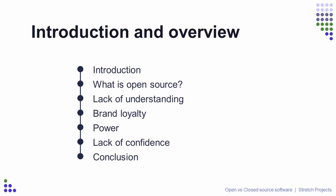A lot of people in the IT sector shy away from open source software, and so I wanted to present arguments both for and against its use, because the reality is that open source software is good for some things and bad for others, and I don't think the fact that people are scared of using open source software helps anyone. This isn't a video explaining the differences between different open source licenses. It's about the kinds of considerations you should give to both open and closed source software in your company.